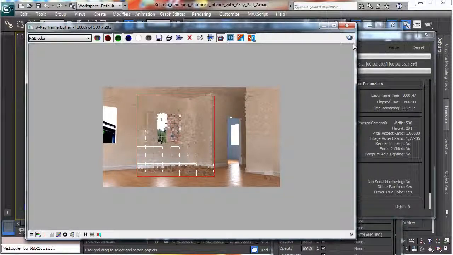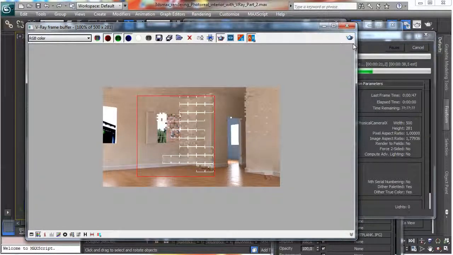We have also to see if we have more visibility for the reflection over the wood we are using for the window. So let's wait to have also the other one, the other side.